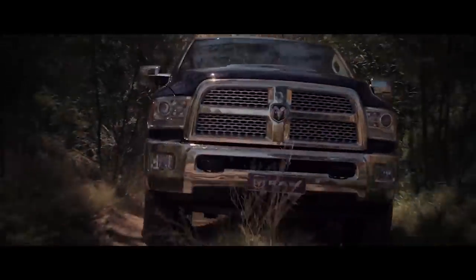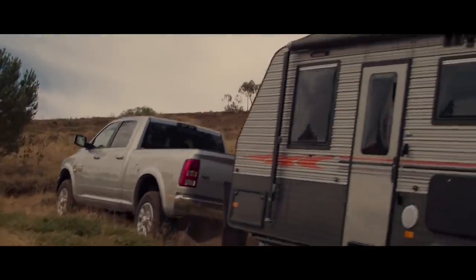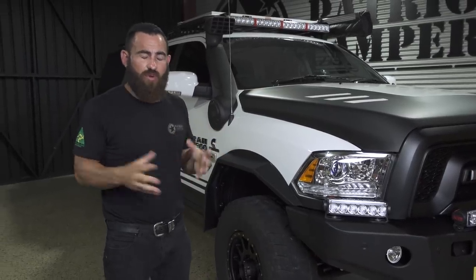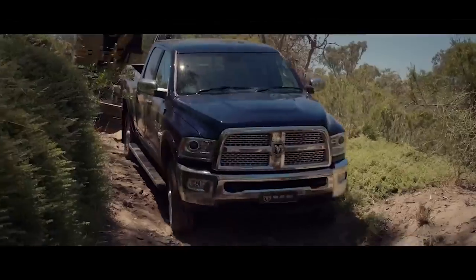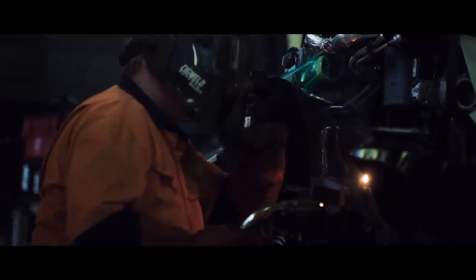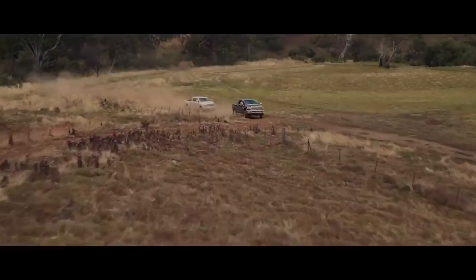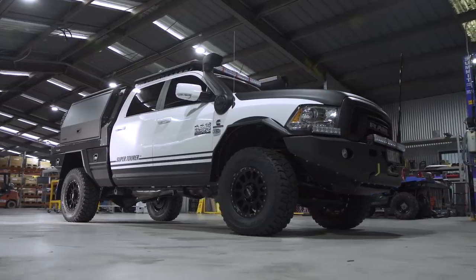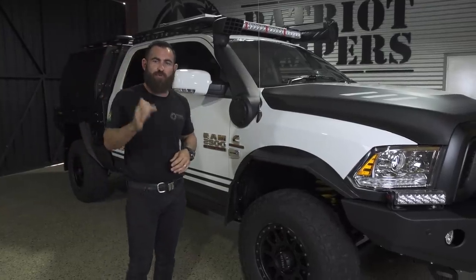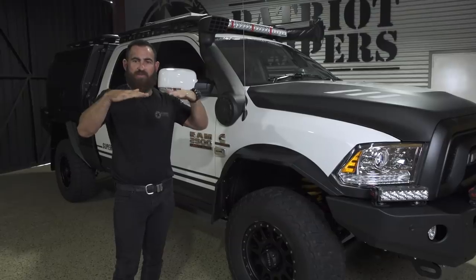It's worth noting as well that ASV, Ram Trucks Australia, they look at themselves as a remanufacturer, not a modifier. These are not a low volume import. They're bringing them into Australia through Ram in the United States and actually doing the remanufacture at the old Walkinshaw factory down in Melbourne. That gives you a little bit of confidence behind the technology, the manufacturing, the engineering they're putting into this to do the full conversion from left-hand to right-hand drive. One of these, the standard Laramie 2500, comes in roughly the same price as a 200 Series Sahara once you do a conversion. So you're comparative straight away.